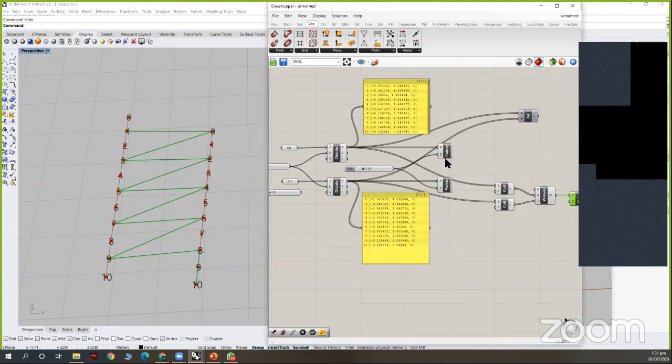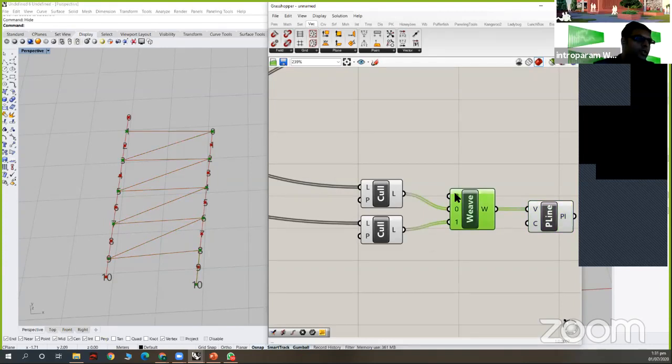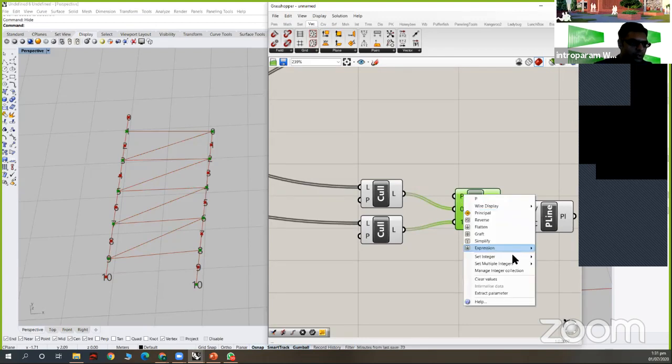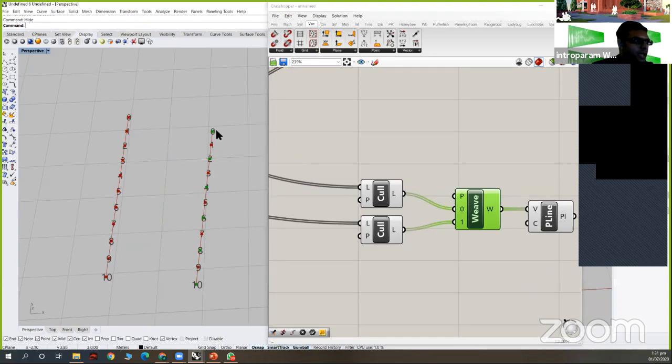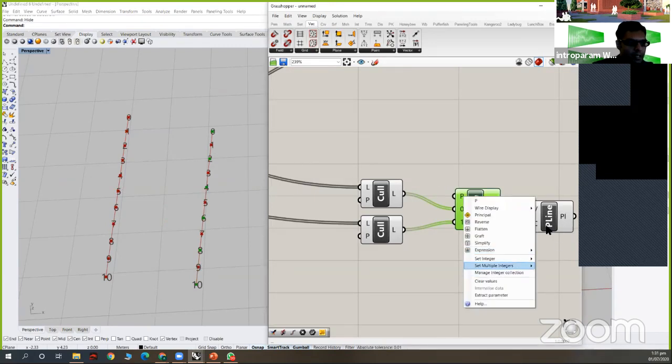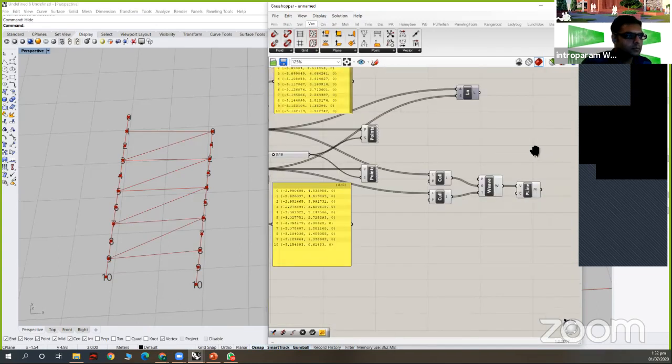Sir, what's the use of the pattern list in the weave battery? Suppose after this, you want to introduce another pattern by default. Once the list is in, you've given it, but now further you want to ignore something. So it's set to 0 and 1. Suppose you say 1, 1. It does not understand, because it understands you have to skip one and add the other. So this is an override: while you've given it a list, within this you want to have an override pattern. You want to give another pattern which says, you've received this list, but I want you to still skip certain elements of the list. So you override it with this pattern. Okay, thank you.